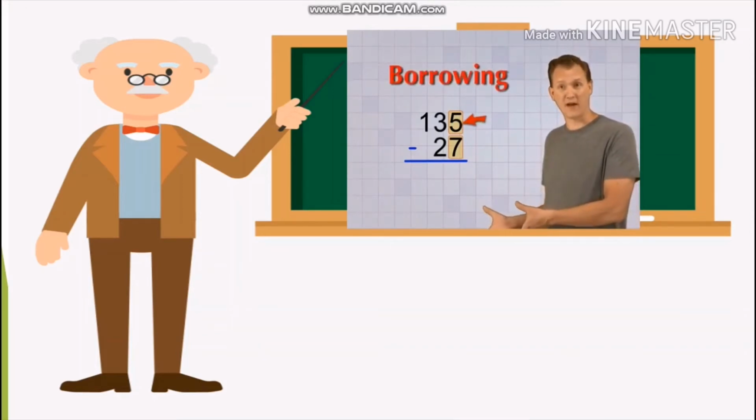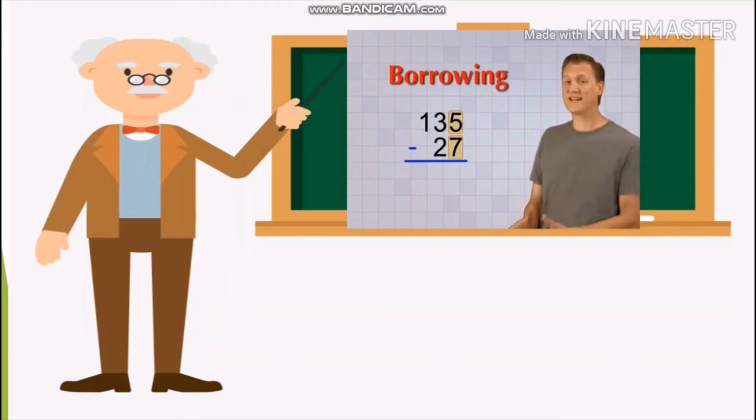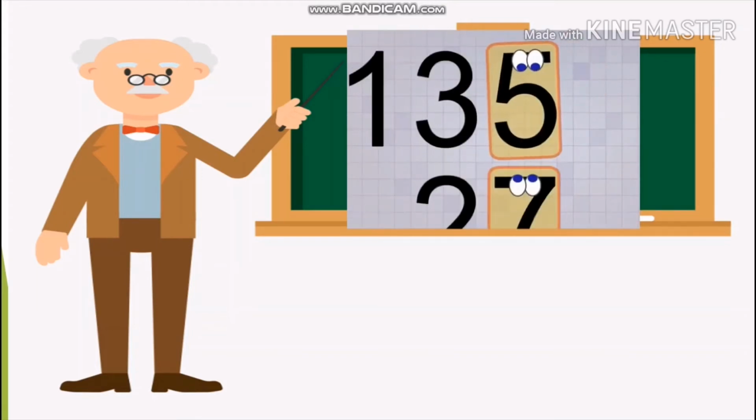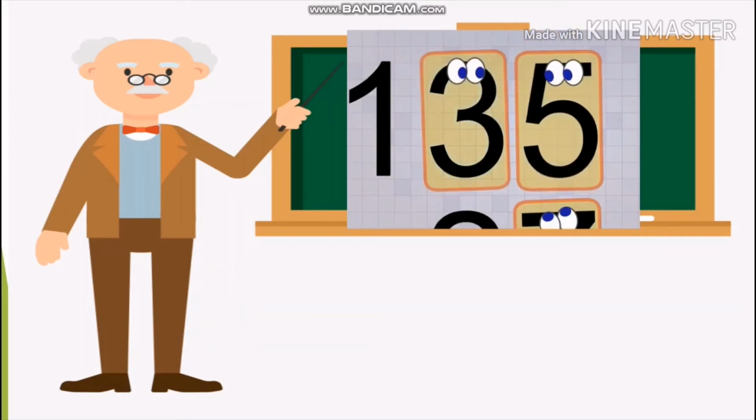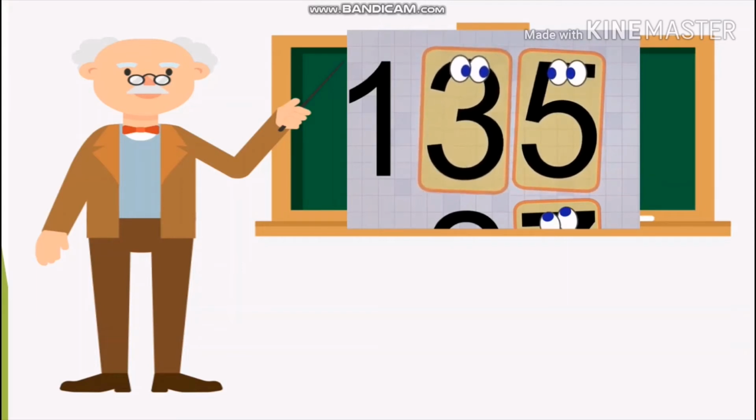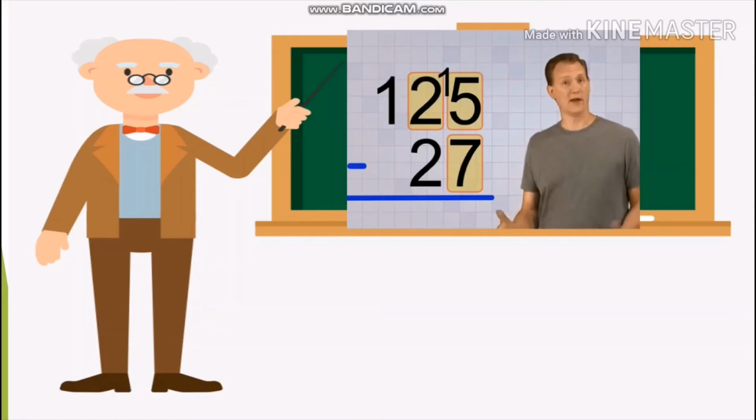Here's how borrowing works. The top digit is 5, but the digit below it wants to take 7 away. Sorry, I don't have 7. I only have 5. Well, what about your neighbor? He's in a bigger number place. He's loaded, so you can just borrow from him. Excuse me, I've got a little problem. Do you happen to have something I could borrow? Why, of course. Here you go. Great, that 1 will help.